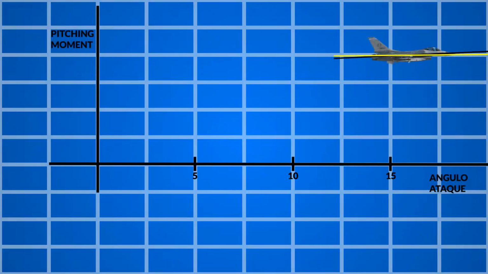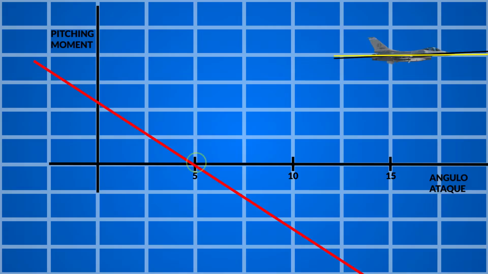We want to see how our straight and level airplane reacts if the angle of attack suddenly increases. We want to see if it will pitch up or down. Why do you want to study this? Because what you always want is for your airplane to correct itself without the pilot doing absolutely anything. I mean, it's flying, a gust of wind hits it, moves it, and you want it to return to its original position afterwards. That's called static stability, achieved by having a curve with a slope.